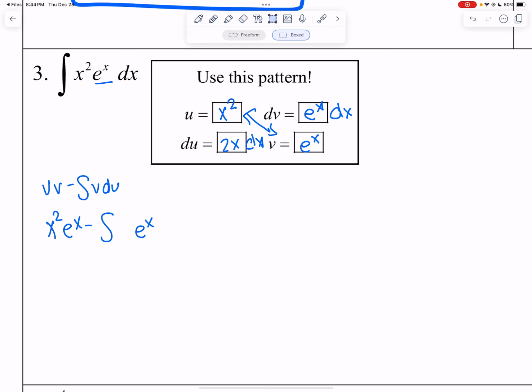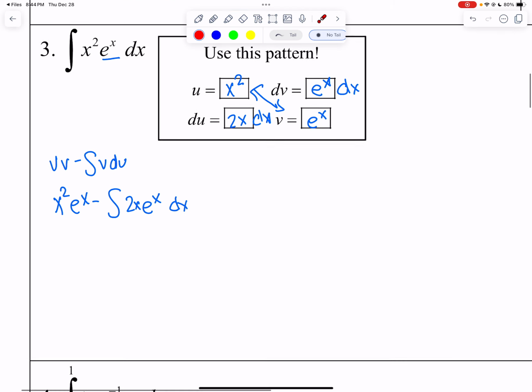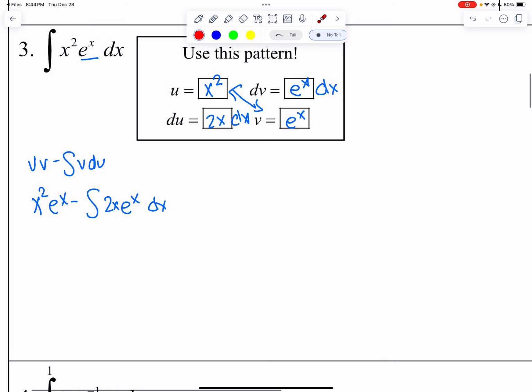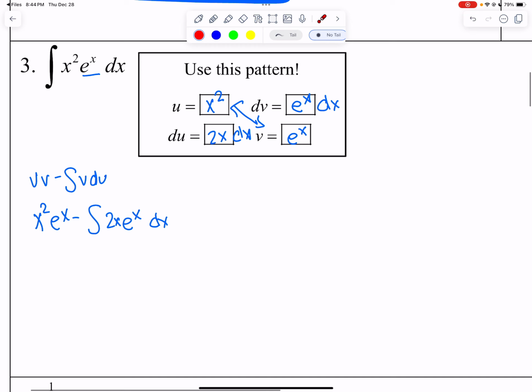Now, you might be thinking, oh no, this is integration by parts again, because I can't take the integral of this. Unfortunately, you do have to use integration by parts twice for this problem. Either way, if you were to make u to be e to the x and dv to be x squared, you're going to make it harder on yourself, because then v is going to be 1/3 x to the 3rd power. And that's just nasty. You don't want to do that.